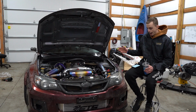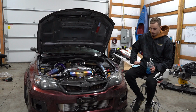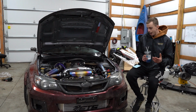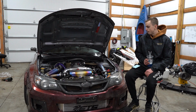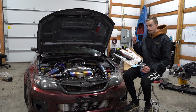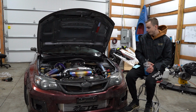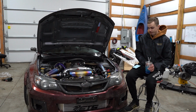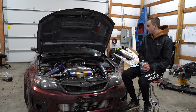With all these parts, you have to add freight and Washington taxes. So estimated it out, taxes right around $3,473. And then freight, I just put $1,000. Could be a little bit lower, could be a little bit higher. It all adds up. So obviously we got to get the car tuned. So Josh Bader charges $1,500 to tune the car. I didn't add that in with all this stuff because, you know, you might go to a different tuner. I don't know who you use. You might try to tune the car yourself. But like I said, that's pretty much everything I've put into this so far.